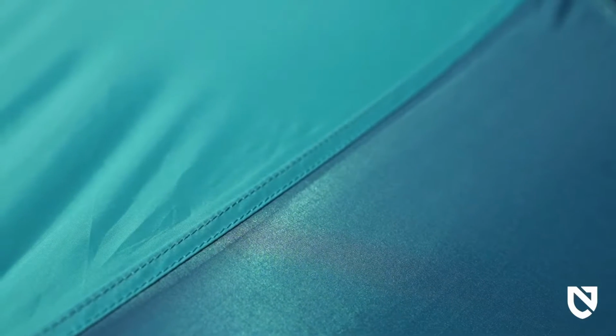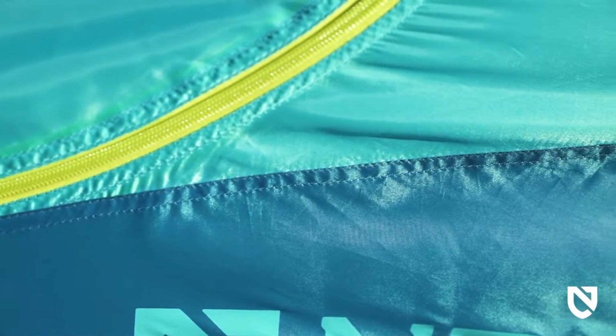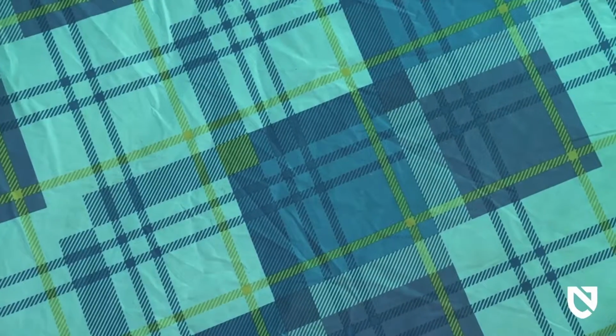Balancing high-quality materials with an effort to make tents better for people and the planet, Aurora High-Rise fabrics meet flame retardant standards without the use of FR chemicals. Aurora High-Rise's heavy-duty weatherproof floor is printed with a charming pattern to keep your spirits high while keeping you cozy and dry through the night.